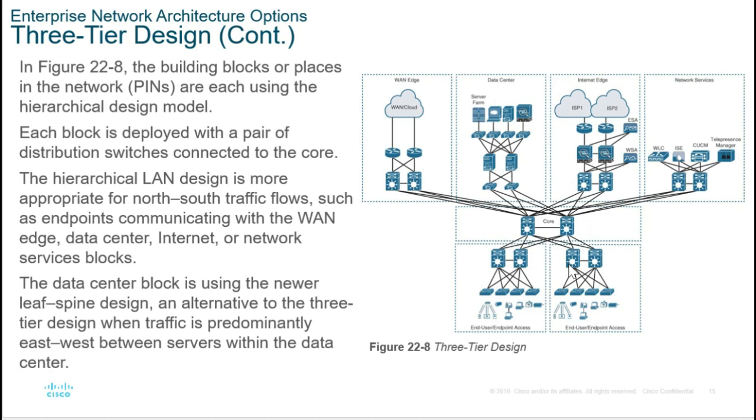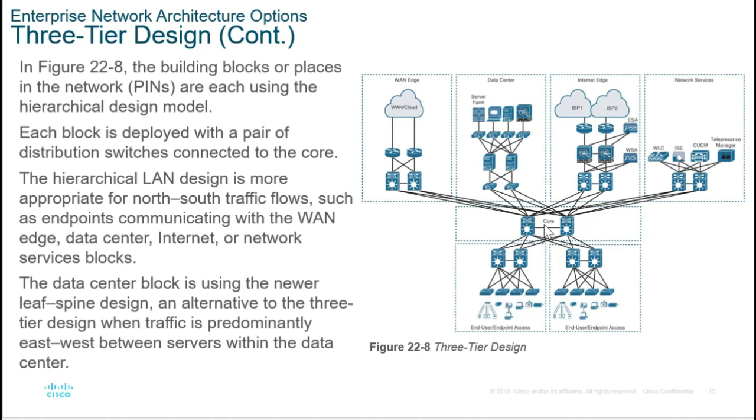Jadi dekat setiap katalah dekat setiap branch. Okay, so ni kita panggil 3-tier design or a hierarchical design lah. Okay, so dia macam north south, maksudnya daripada atas ke bawah and vice versa.